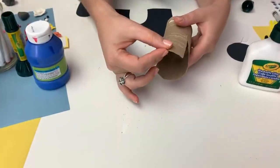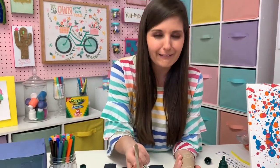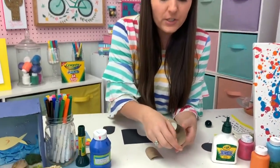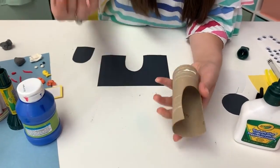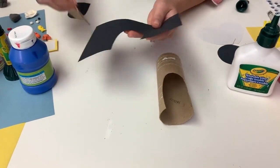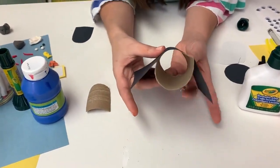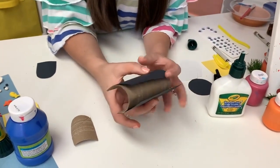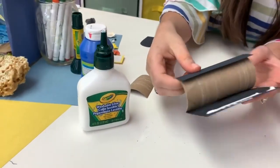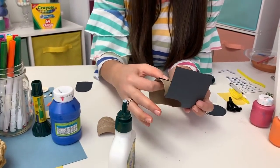What I did was I actually cut out what is going to be the belly of my firefly, because fireflies have bellies - it's their bottom that glows, but we're going to call it their belly and have their belly glow. So we went ahead and cut out that almost like elongated U shape. Then you can keep this handy because you're going to want to cut a piece of black construction paper and use your cutout piece to measure and cut out a hole there. We're going to go ahead and glue this around to make the base of our firefly. I'm just going to use some of my washable glue here.